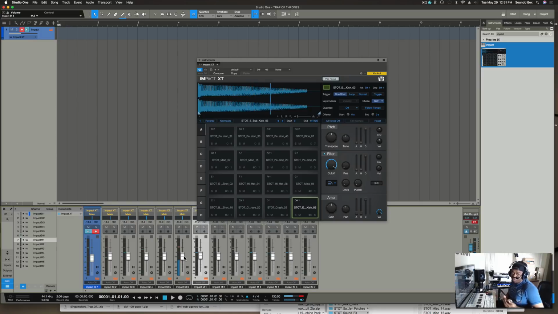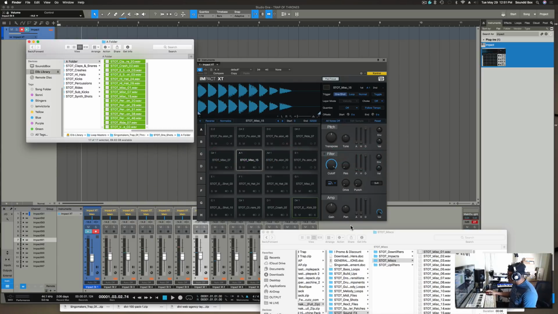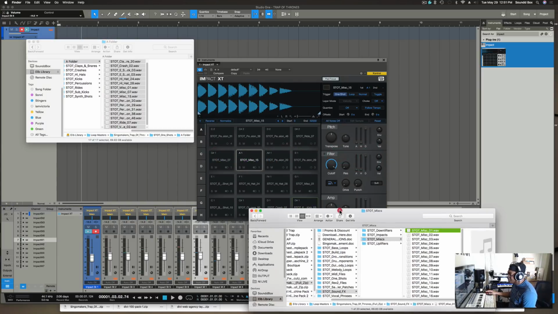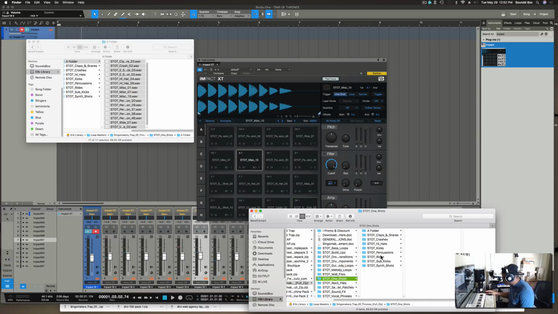Okay, that works. Let's go back to our file and see if we could discover a tempo, which is not a big deal. I just rather have a tempo to go by. Usually the tempo is written within the file itself.